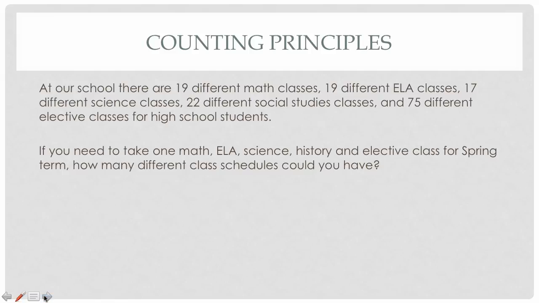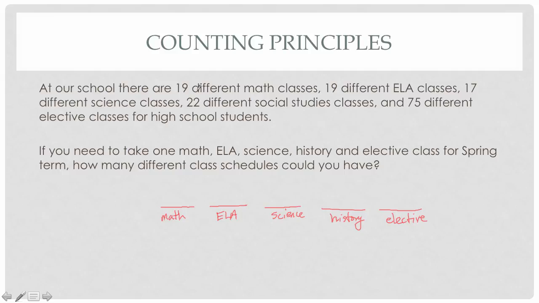All right, let's start figuring out this problem. So one way, if we're looking at counting all the possible things, I like to use what's called a slot method. We have 5 different classes, right? I need to take 1 math. I need to take 1 ELA, language arts. Take 1 science class. I need to take 1 history. And I need to take 1 elective class. All right. That makes sense, right? 5 slots we have to fill and try and figure out all the possible ways.